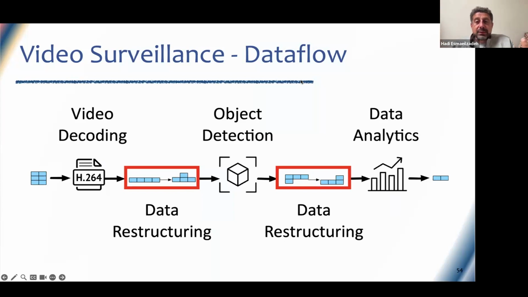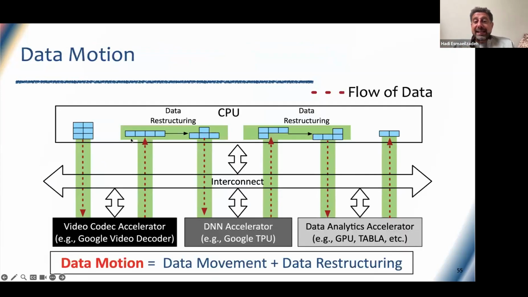Each of these individual kernels has a specific format. The input to a video decoder is not the same as the input I can feed a neural network, and what comes out of the neural network is not exactly what I can feed to a database. So there is code in between these kernels that takes the output of one kernel and converts and restructures it so that the next kernel can perform the computation. Classically, when you were running all these kernels on the CPU, or just taking one of the kernels and putting it on some accelerator, this data restructuring is not a problem, because you run the previous kernel on the CPU, perform the data restructuring, and then send the results to maybe one accelerator and get back the results, and then you do the post-processing.